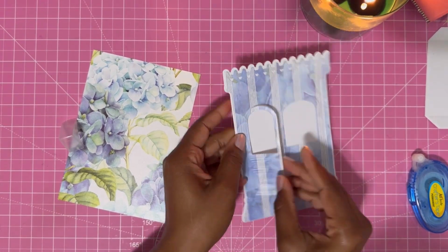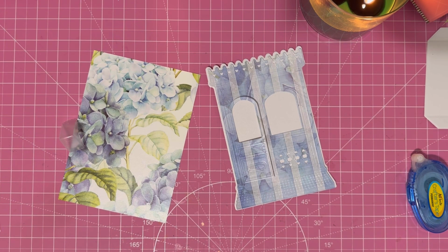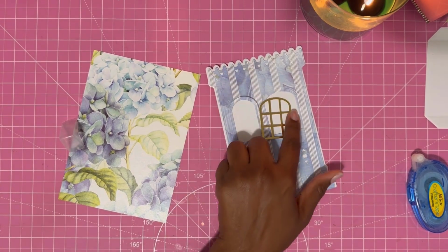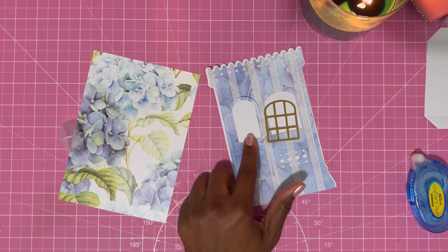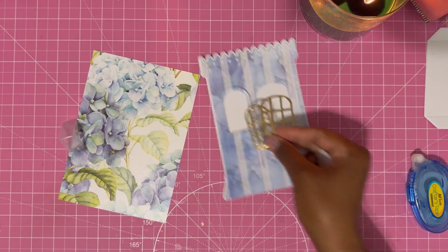So then now we have an array of dies to decorate this. And what did I just do with the dies? I'm sorry guys, I am trying to get it together. So I've cut out the window for this, and there's also a window for the door. So I have that one as well. So there we go.